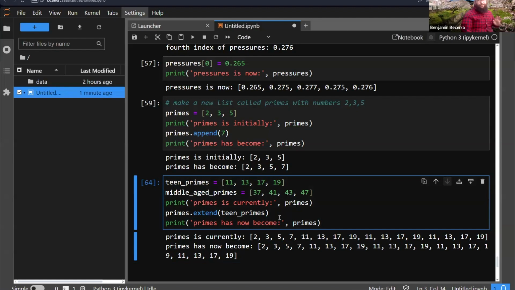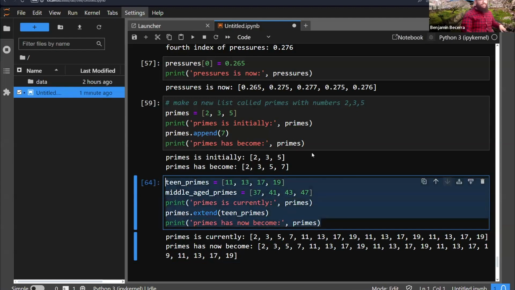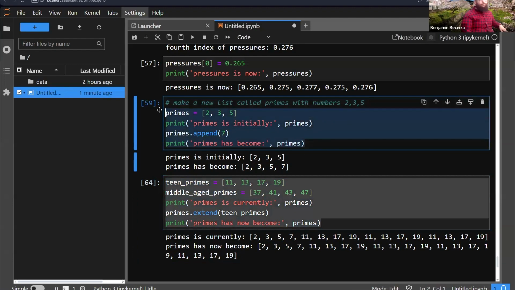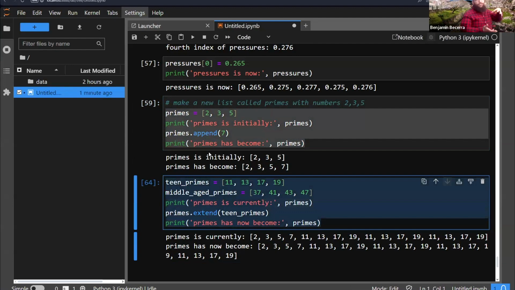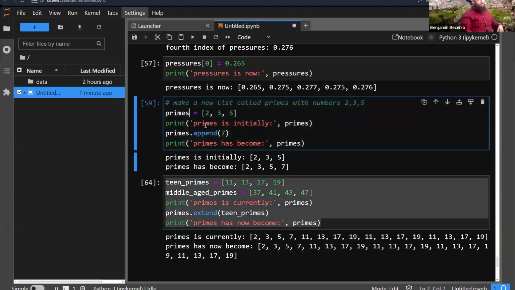So if that's not what you want, then I should include this code as part of this code block. In the last code block, or cell, we had started to create primes, but this one is only adding more to primes. So if you wanted this to be reproducible, use one whole code block so that it creates primes and then slowly adds to it.